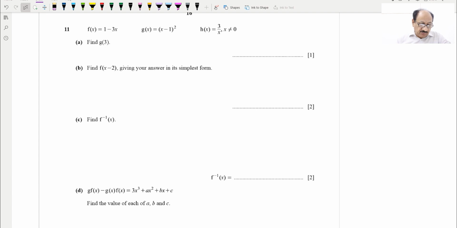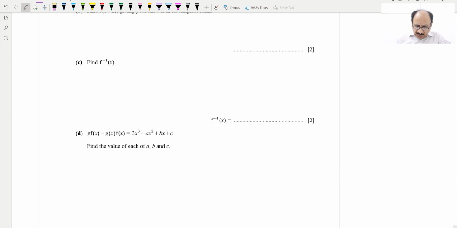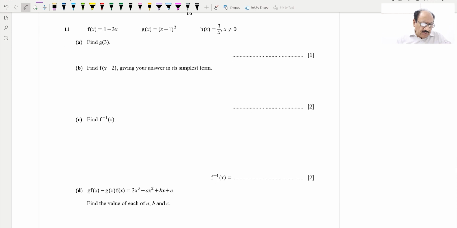Today we have selected a functions question, which is very important and included in the IGCSE GCSE syllabus. This is more than a 10 mark question, and 10 mark questions are very important for IGCSE GCSE exams. This 10 mark question can change your grade from B to A or A to A star. So you need to go through this carefully, and I'll try my maximum to explain properly.